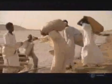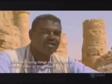Throughout its history, the Nubian kingdom lured traders from afar who coveted goods like ivory, animal skins, and, of course, gold. People of many different cultures and languages, Greeks, Egyptians, and Romans, all traded with Nubia. Many would have passed through Dangale and may have left a bilingual inscription. But for now, the only avenue to the Nubians' past lies underground. Here, you have to dig, you have to be dirty, you have to bring things out of the sand, to study them, to draw them, and to make your analysis out of that.